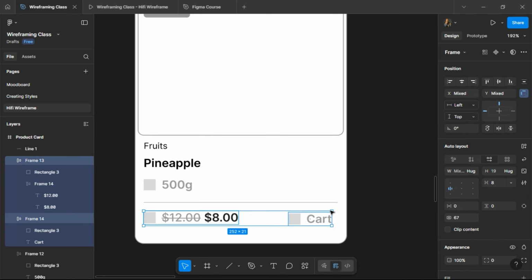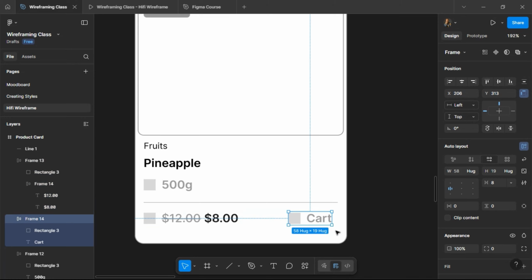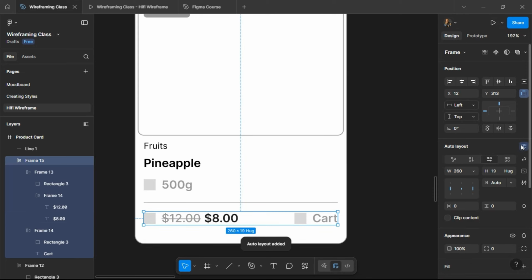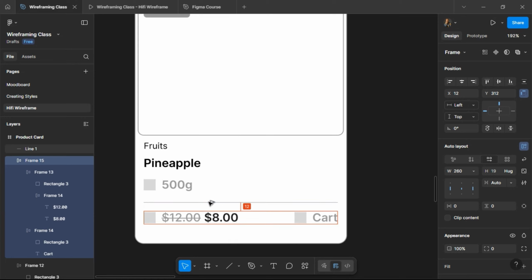So now this is what we have, and then this is what we have, and we're just going to align this properly, then make sure everything is intact. So since we're having 12, we're just going to maintain 12, and for this I'm just going to add this into like one auto layout and leave this at auto. And then 12 is okay actually.